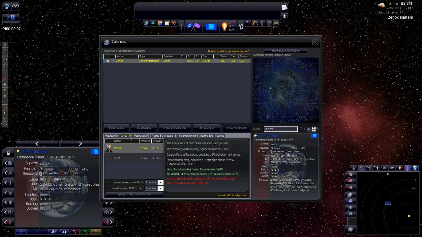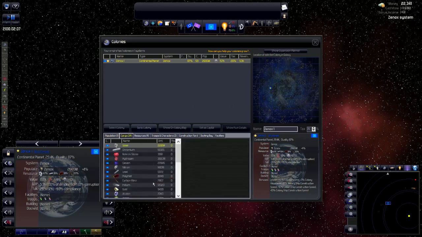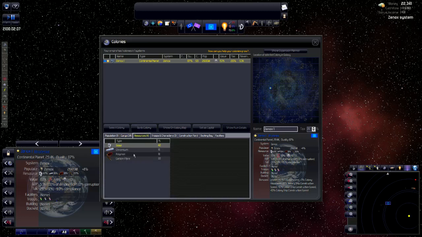Now cargo, this is what we have on the planet itself. As you can see, we start with a number of resources, and those are really high amounts as well. We can organize it by amount. We have 30,000 hydrogen and 27,000 Cassian. Cassian and hydrogen are fuels for ships. Now we look at the resources. These are the resources that the planet gives, and this is the percentage or the quality of the resources.